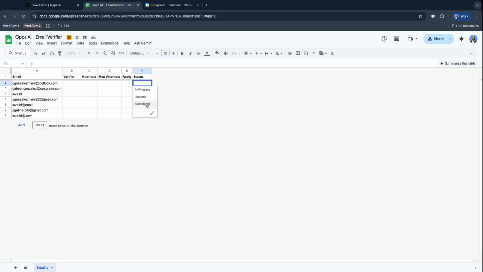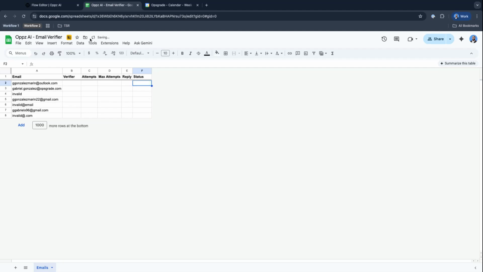Then stopped and completed might be a bit confusing, but here the idea is that we want to know what was the outcome of the campaign. So we are using stopped specifically when we reach the limit and we did not get a response. We just stopped the campaign unsuccessfully, but completed means that they have reached out to us. They replied, then we are also stopping the campaign, but this was a positive outcome. So we are using completed instead.